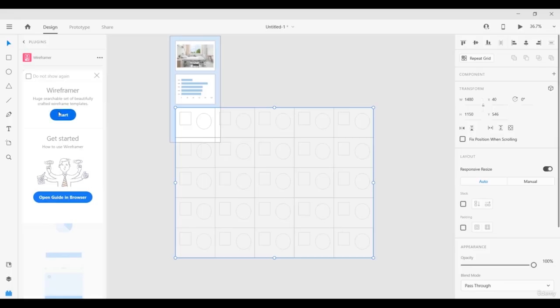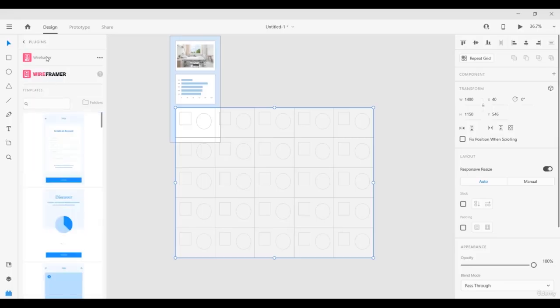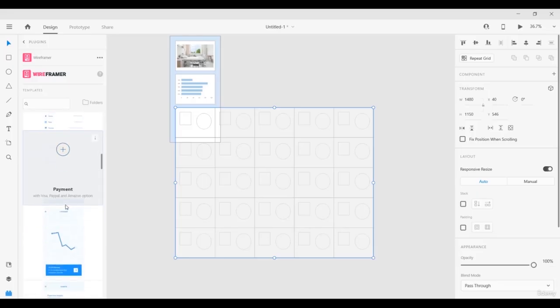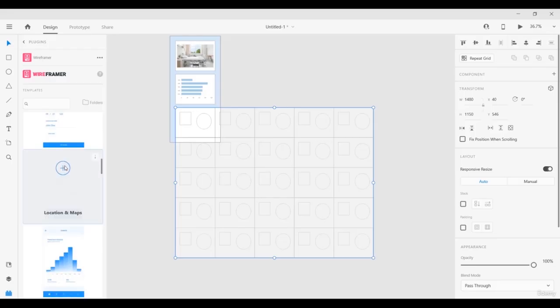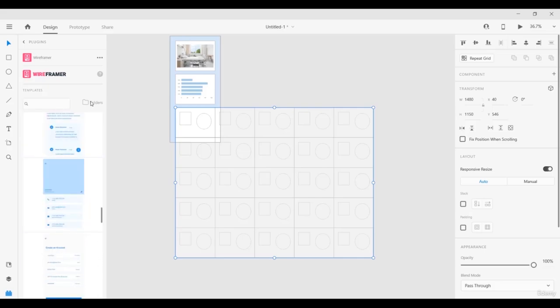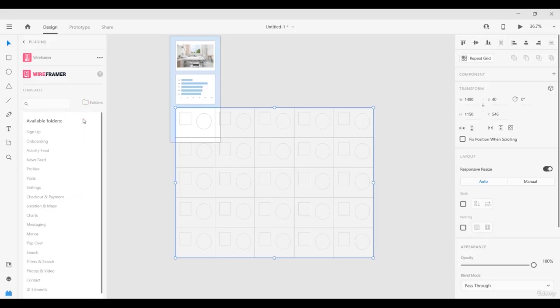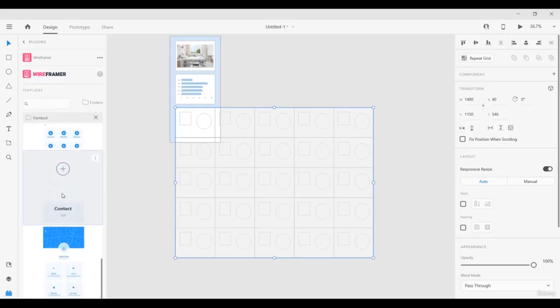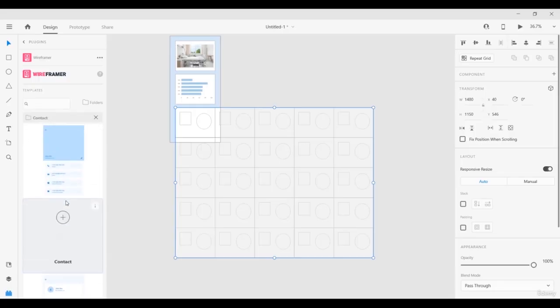Through the wireframe plugin, you can conveniently design your expected wireframes. The plugin has provided some default samples for menus, maps, sign menus, etc. In the first page here, there is only one instance of each type. And assuming that you want to see more samples for contact, for example, you can select the folder. You can see there is a folder allocated to contact, providing us with additional samples for contact.